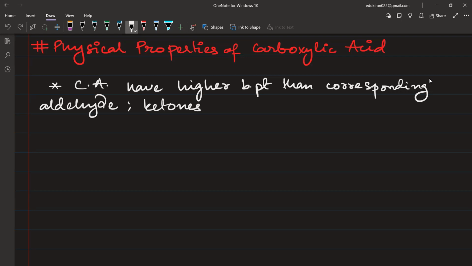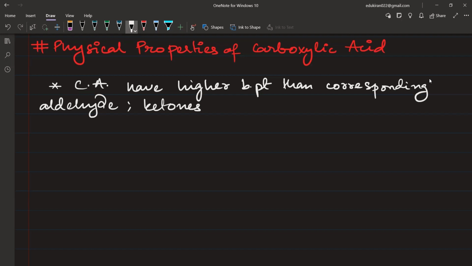Like propanoic acid, the corresponding alkane is propane. हाँ, तो almost equivalent molar masses, propanol होंगे और जिनके comparable molar masses. हाँ करेक्ट. ठीक है, आसपास molar masses होंगे जिनके, उन दोनों को compare किया जाता है, not according to the carbon number. प्लीज याद रखिएगा, not according to the carbon number.